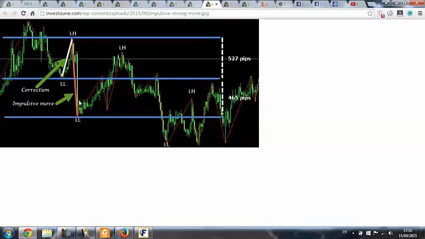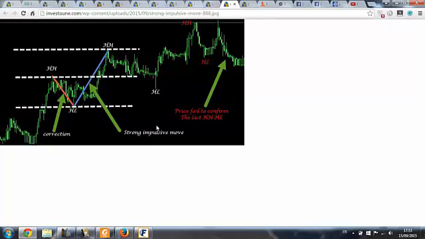So just what I want to tell you here is to consider a move that it is an impulsive move. It must at least be 2 times the correction move. If you take the correction move and you multiply it by 2, you must find the impulsive move. So 2 multiplied by the correction must equal the impulsive move. So this is the rule you must consider to consider a move that it is an impulsive move.